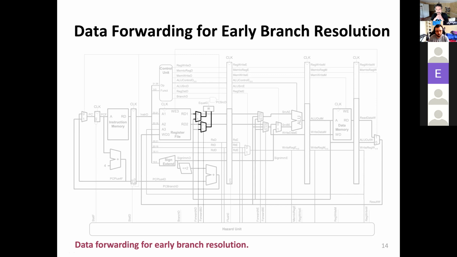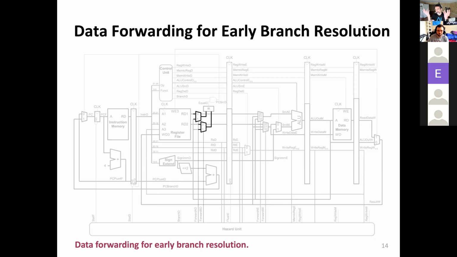Right, especially imagine that the value of a register is going to be produced. Imagine that we have a program, like the previous example, that produced the value of T0 and T1 or either of them in previous instructions that has not yet gone through the write back stage.